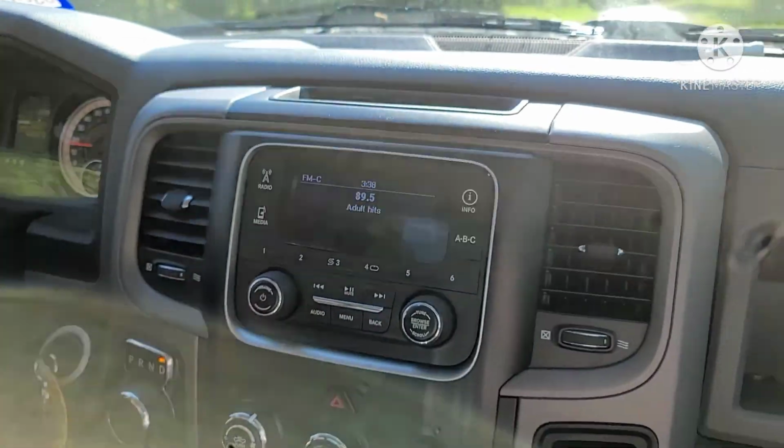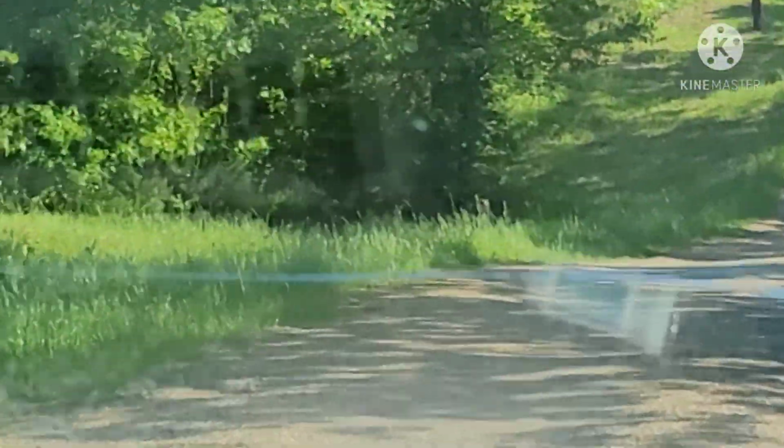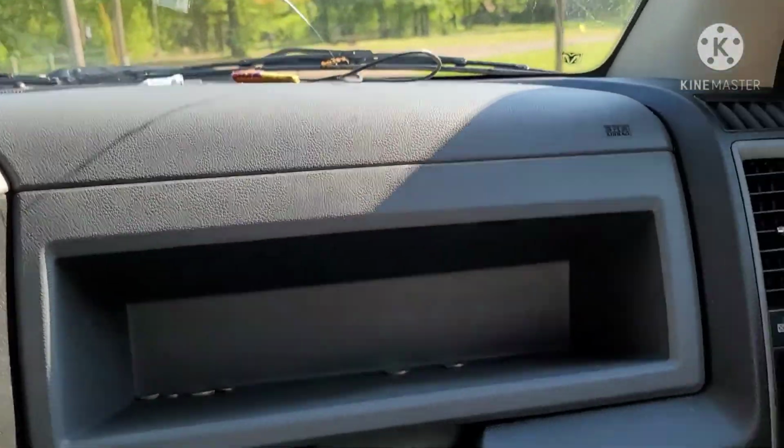Windshield wipers work. Oh, we have a USB on my side. Yeah, so I can plug in my phone and take media out to the speakers. I think I see the crack, but that's not gonna bother me. Even with all these so-called luxuries, the truck still has truck suspension. It's definitely bouncier than the Lincoln Navigator.